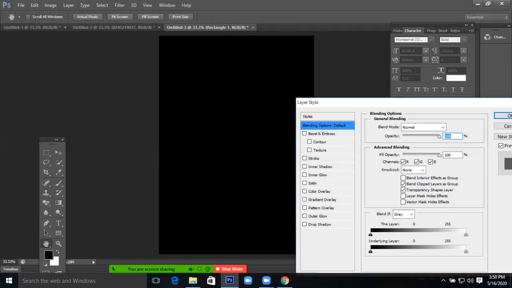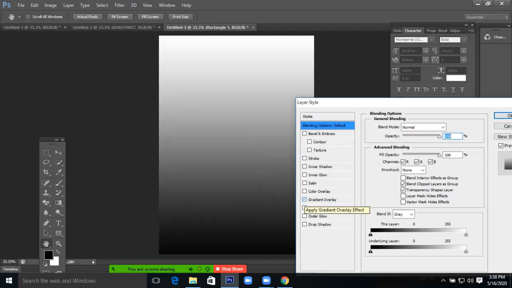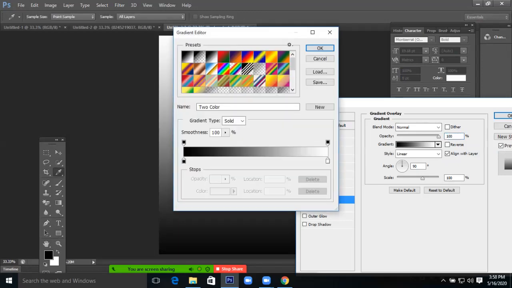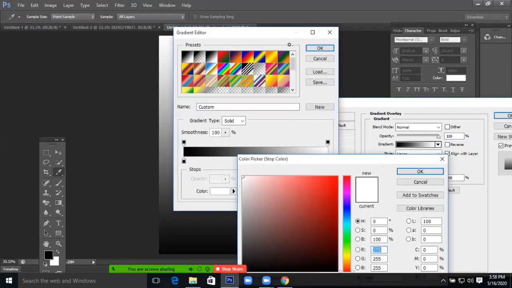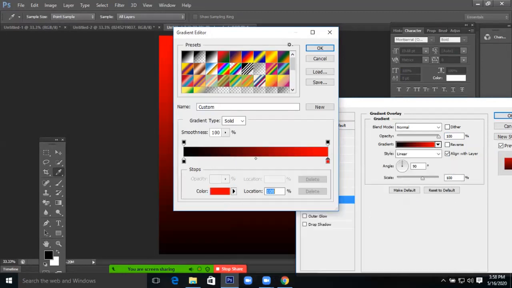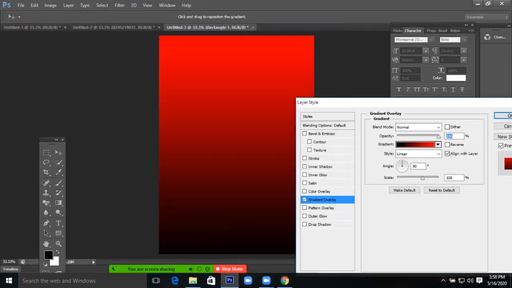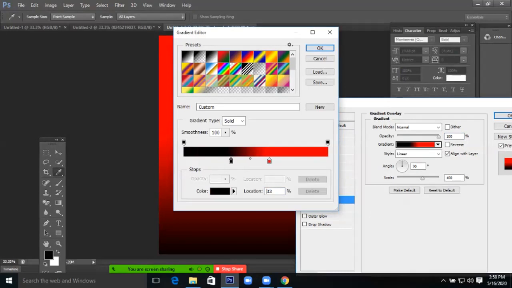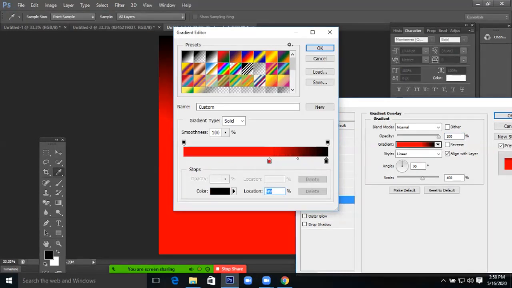And then you move to gradient overlay. Then you double click on gradient overlay, you move to gradient, click on it once. Double click on this stopper, give it maybe red, press enter. So I want this red to come at the center of the red. So you make sure the black stopper moves to this side and this moves to that side also.